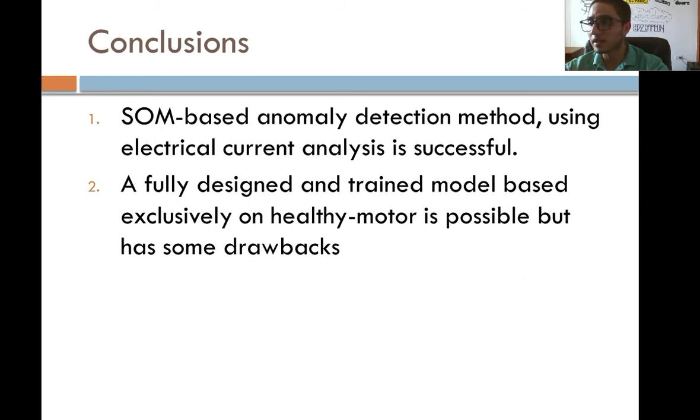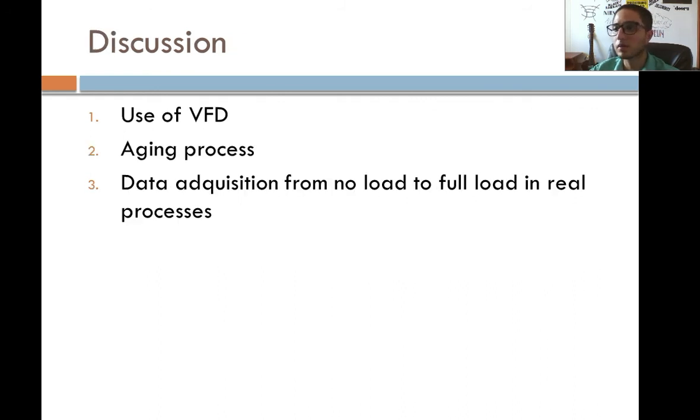The first drawback is the choice of the model wavelet, since the performance of the model changes dramatically with the choice of different model wavelets. The second drawback is that faulty motor data are required to tune the threshold and margin parameters. Also, there are some recommendations that could let us select nearby values to get a high sensitivity and specificity without faulty motor data. Now, it's necessary to talk about future studies.